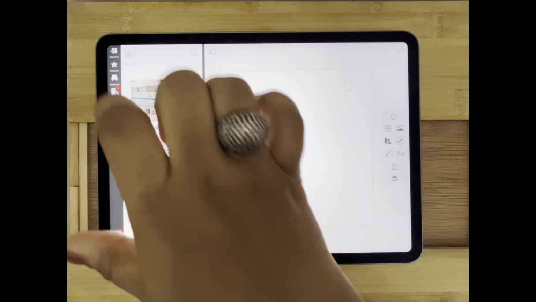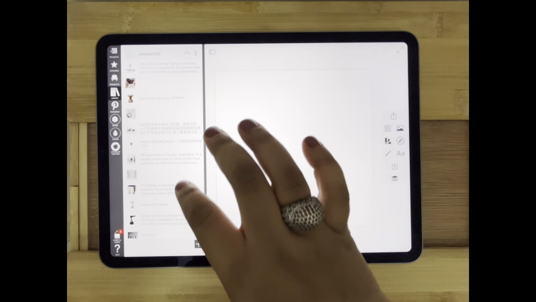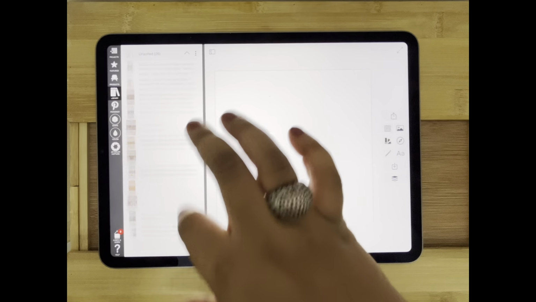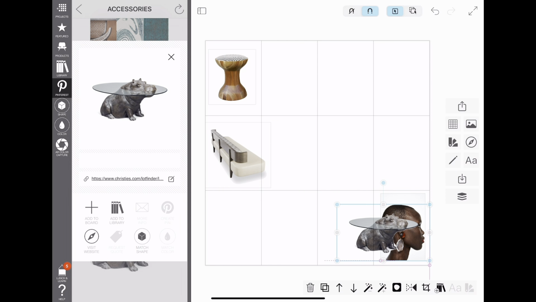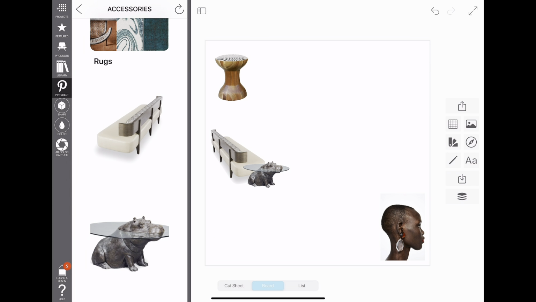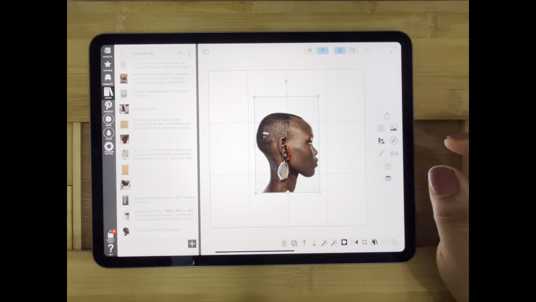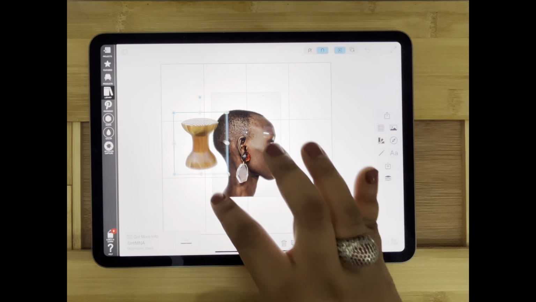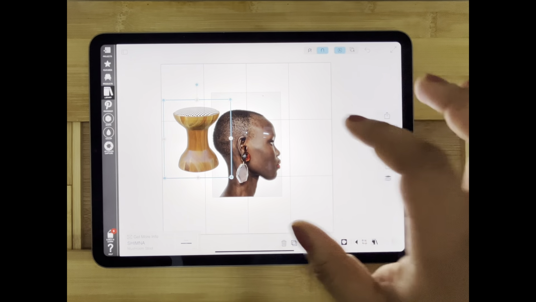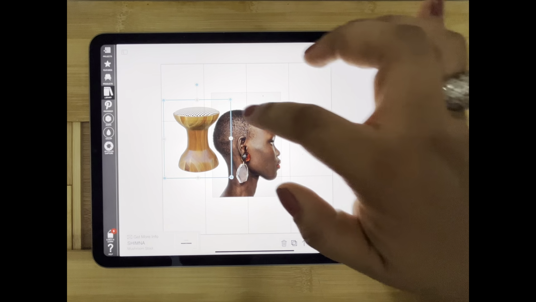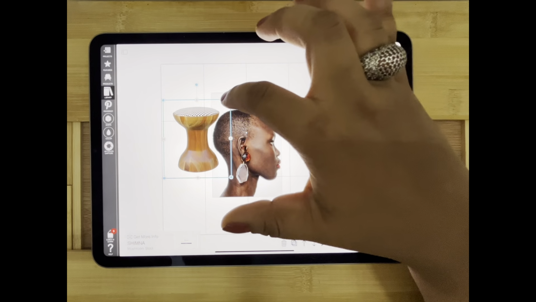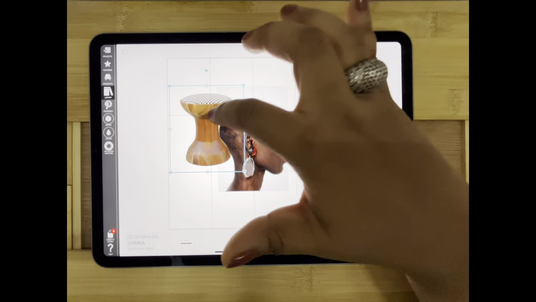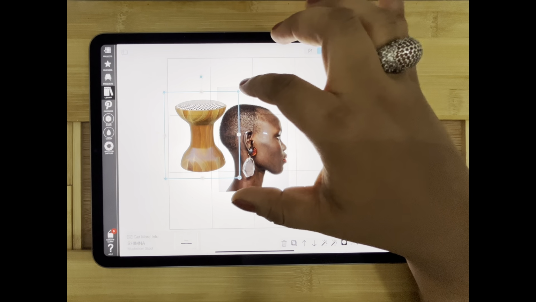Another way is to go to the library and add more items to your board. I'll go by my library because I've pre-saved some items here. If you look closely at the stool, it literally matches the form and shape of my inspiration. It's such a good match.